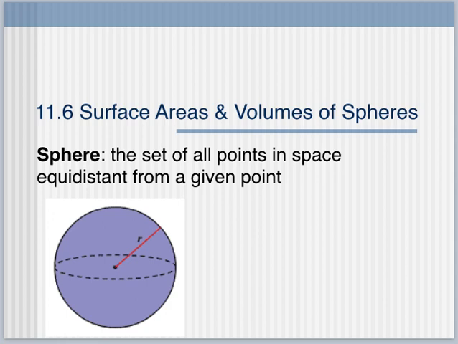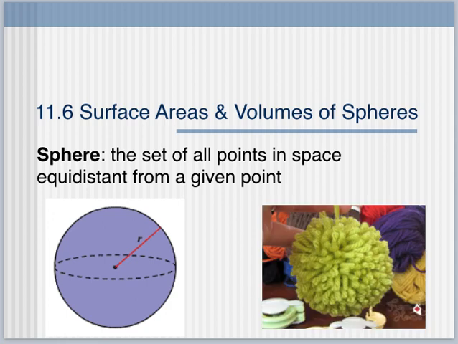The technical definition of a sphere is the set of all points in space equidistant from a given point. You're used to thinking about spheres as just a ball shape, but the technical definition of a sphere is the same thing as one of those baubles you find at craft stores. The ends of the yarn represent the set of all points in space equidistant from the center, because all the yarn is the same length. So that's the technical definition of the sphere: the collection of all the points, the radius distance, out in all directions from the center.